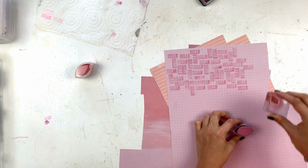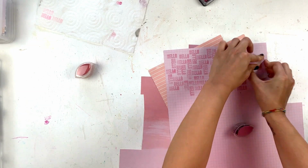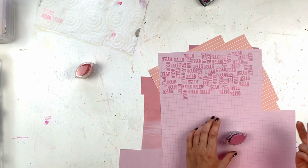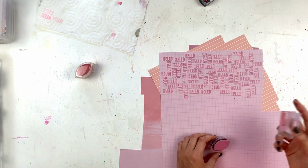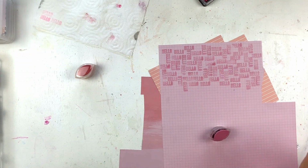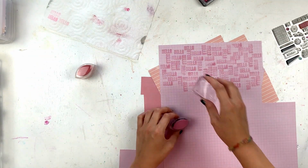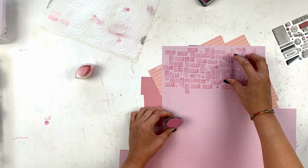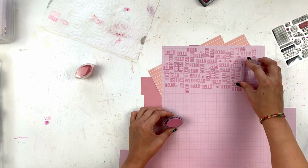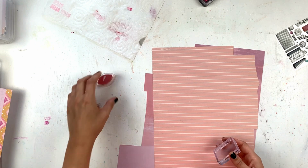And then I just started stamping using the words of the stamp set. This one says hello, and I just stamped randomly all over the page, turning my stamp vertically and horizontally, and just stamping away. I couldn't fill the whole thing because that would have been a little bit difficult. So I used this little dot also from the stamp set that you see just on your right, and I filled some gaps with this little polka dot.